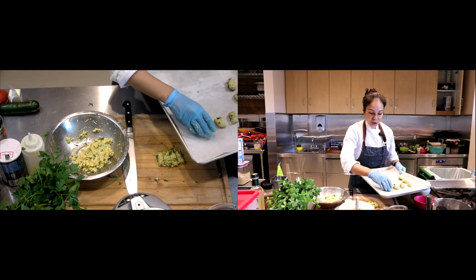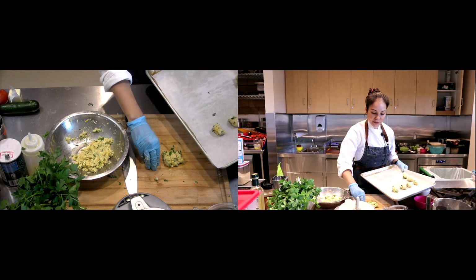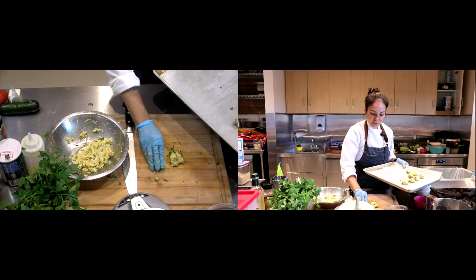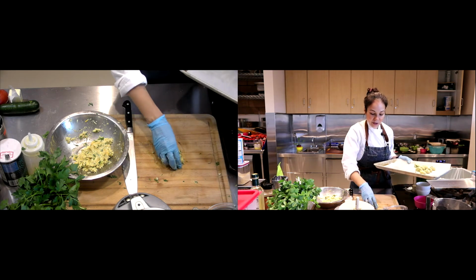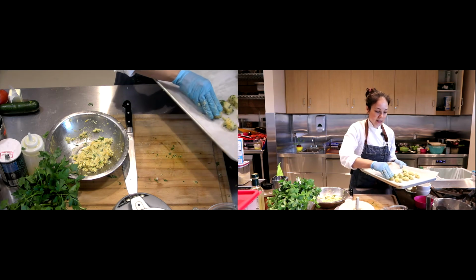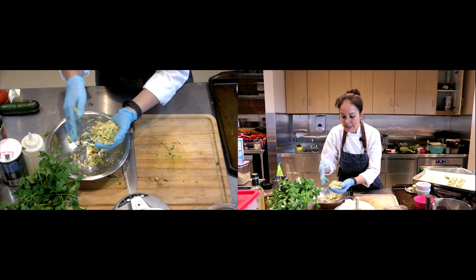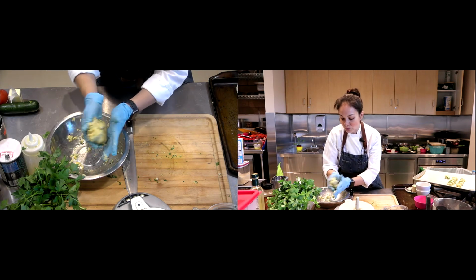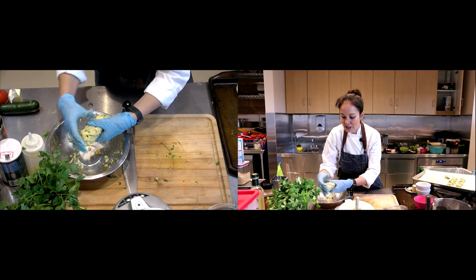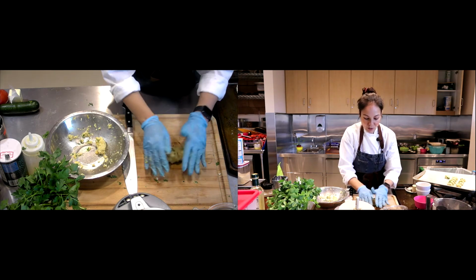These will go into a 375-degree oven for about 10 minutes, and then you want to rotate them. So you want to flip them around and rotate them again, and then you're going to cook it for about another 10 minutes. Okay, so just until it's nice and crisp. And the great thing about this recipe is that it freezes really well once you're done cooking them, and then you can take them out as you want and reheat them in your microwave or in your toaster.